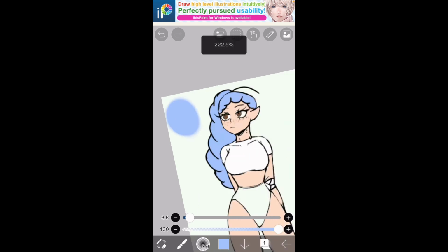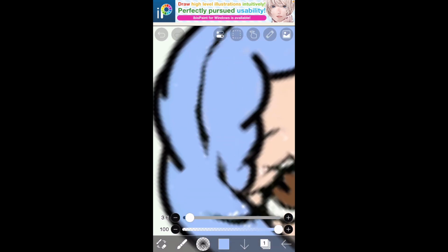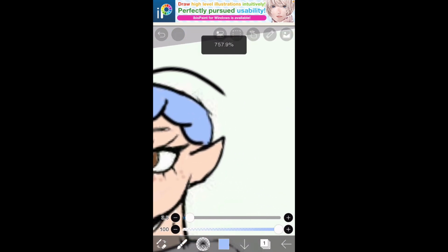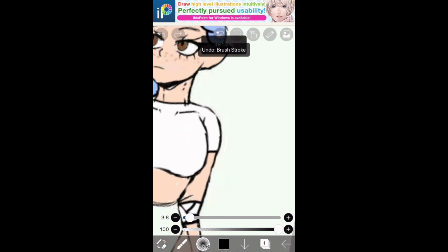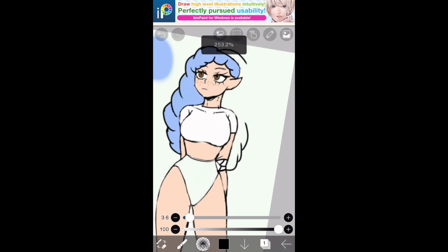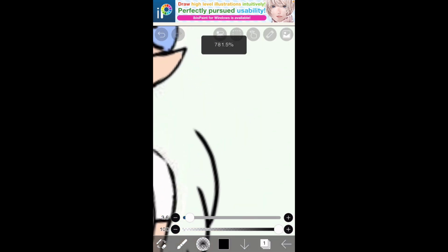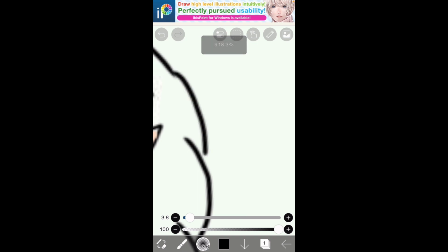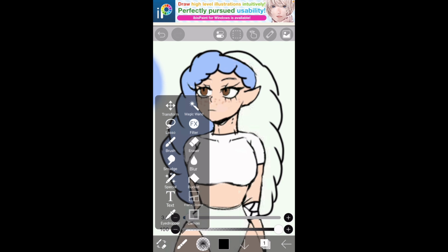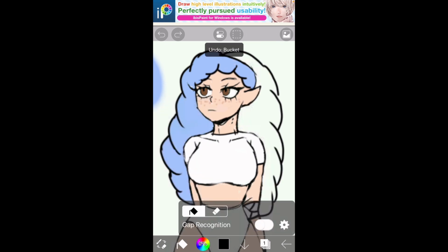That's adorable. I love this. Hang on, we're fixing it. We're fixing the poof. It needs to be more poofy. Yeah, that's how you make something more poofy. That is how you make something more poofy than it already is. Let's try and actually do the other side, though. I don't think we're actually going to be able to do that. Maybe we have managed to. I just dyed that black.